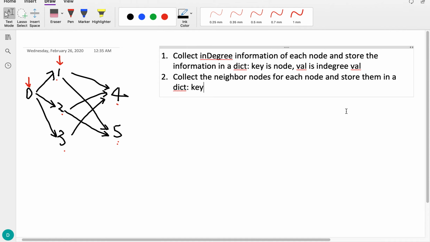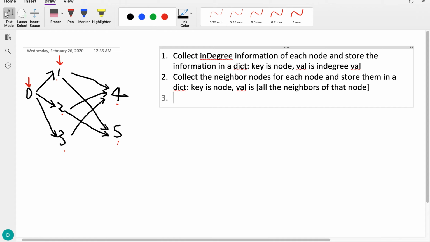In the dictionary, the key is the node, while the value is an array of all the neighbors of that node. So that's collecting neighbors.